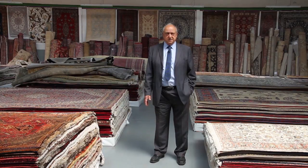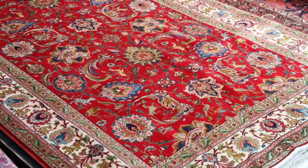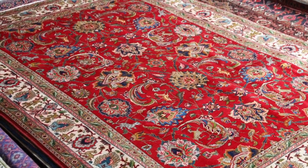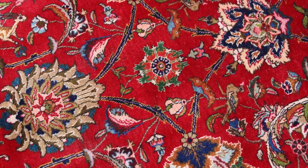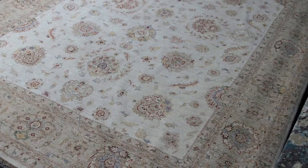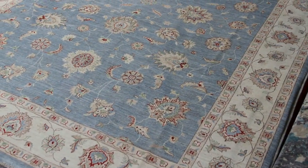I'm going to show you half a dozen specific carpets that are very much in demand to give you an idea of the designs. Running through the majority of Persian carpet designs is what is referred to as the Shah Abbas flower design. Shah Abbas was King Abbas of the 16th century, who ordained that this flower be included in the ceramics, woodworking, silverware, textiles and rugs. And the way the flower is interpreted indicates to anybody who knows where the carpet was woven. This particular one is a Tabriz Shah Abbas design.